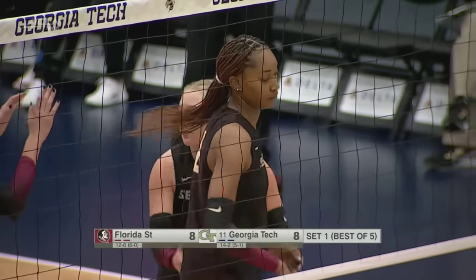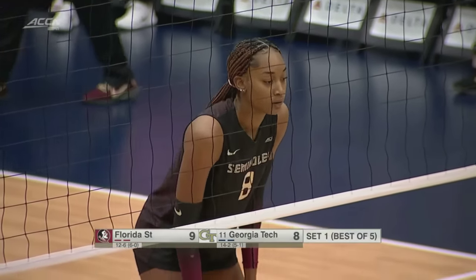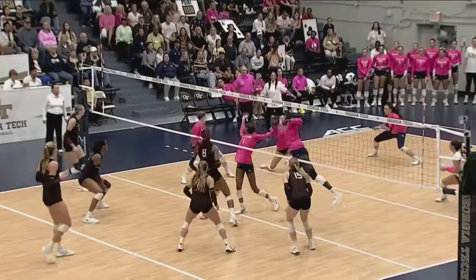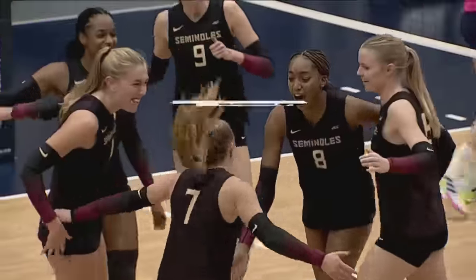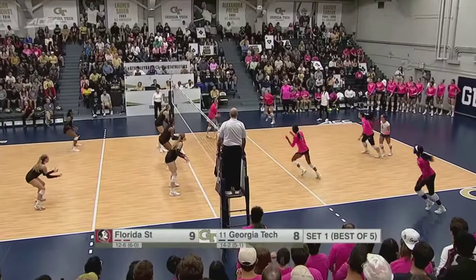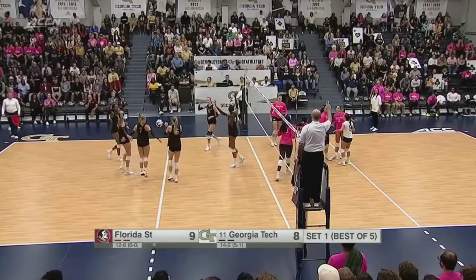You can see Florida State's game plan right now. Any pass that you get somewhat close that you can set the middle, you force her. Roby going up, getting another kill, hitting that cutback. Great set, Phelan, coming off 11 kills, 4 blocks in the win versus NC State. Otene flying through, points Florida State.